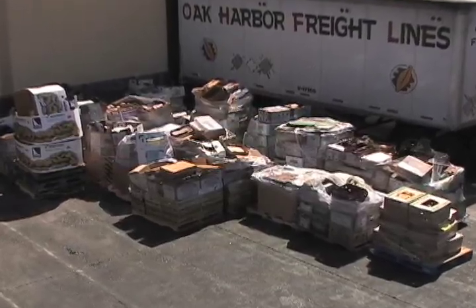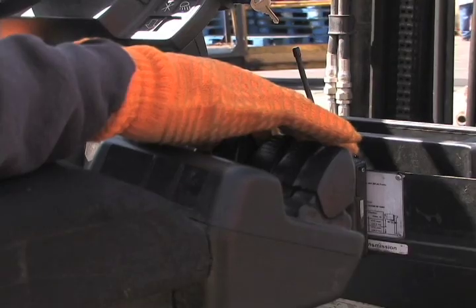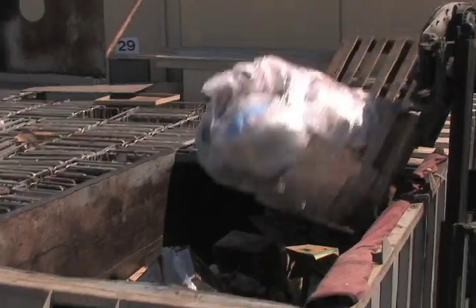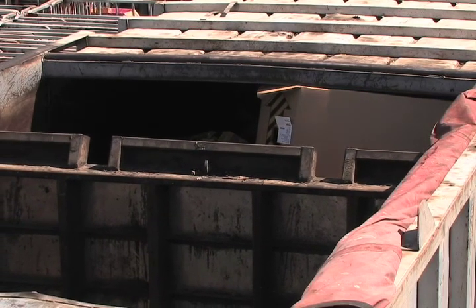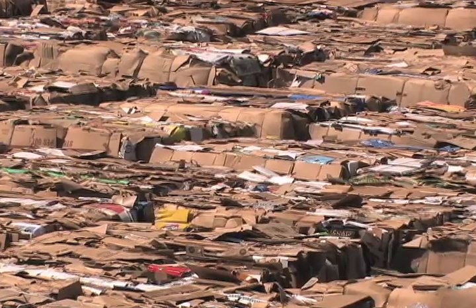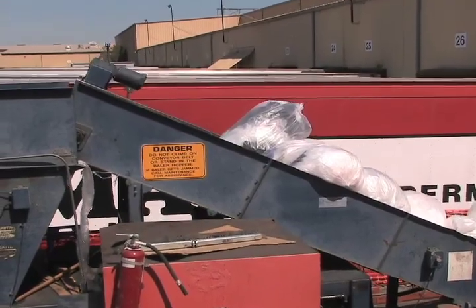Our composting began several years ago when the company realized that stores were throwing away an incredible amount of spoils from the produce department and other areas. We bring that compost back from the produce departments in every store, recycle it, and it actually ends up back as a product — reducing our cost at the store level for garbage. Cardboard recycling enables stores to bale their cardboard, return it to a centralized location, and generate revenue. Not only is recycling plastic and cardboard good financially for the company, it's also good for the state and the community.